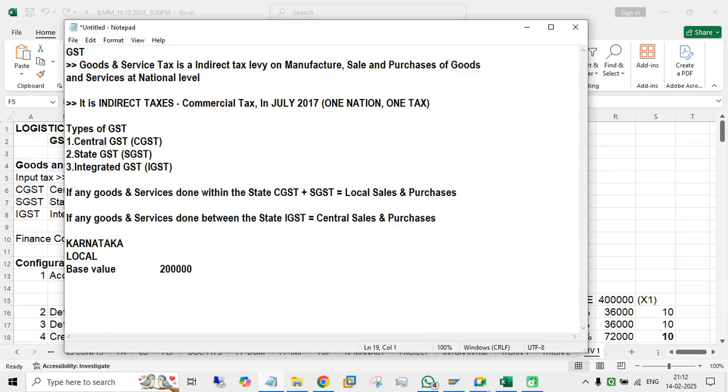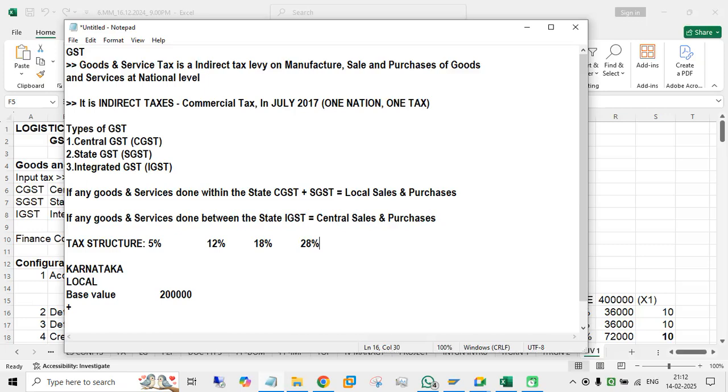If we are applying within Karnataka, one more thing, the tax structure we have is 5%, 12%, 18% and 28%. We have a 4 tier tax structure in GST, okay.